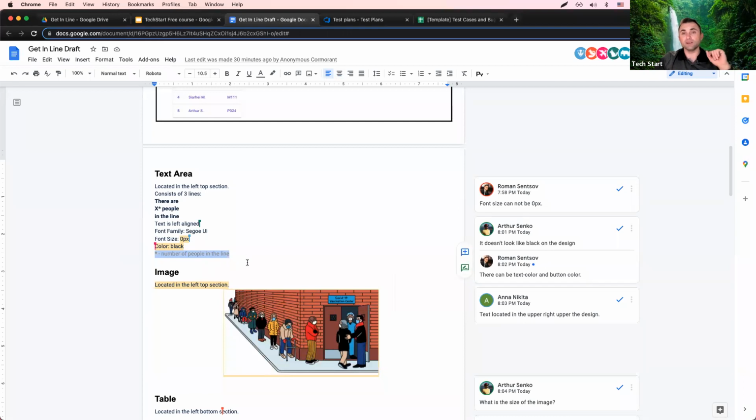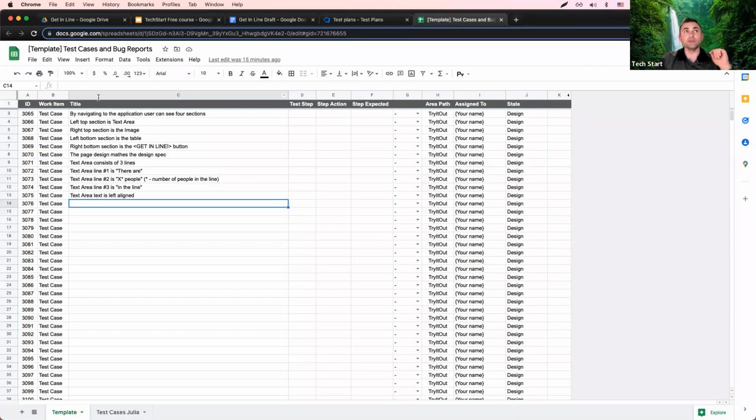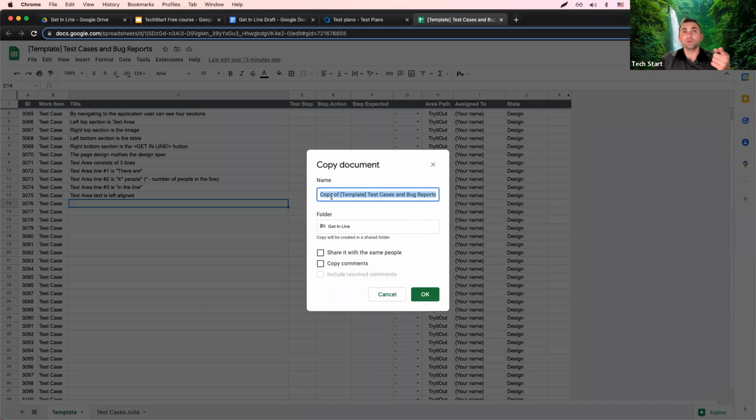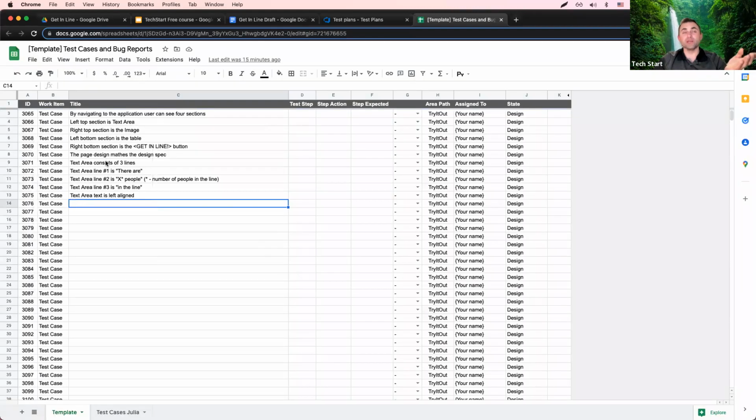Then once I have a final version of the document by Thursday, I need to go to this template, click file, then make a copy. Let me do that actually, make a copy. As you can see, it will tell you the name of the document that will be created on your Google Drive, and then you select the folder for that file, right? And then you click OK. So the document will be created for you on your Google Drive, and you just continue creating the documents. I will show this at the end of this lesson.